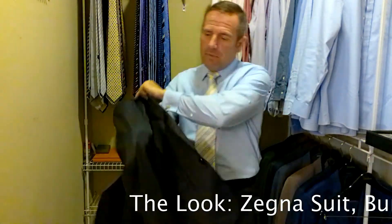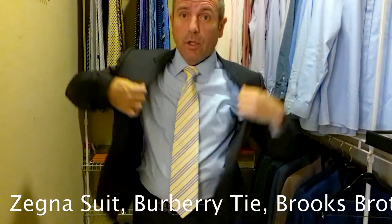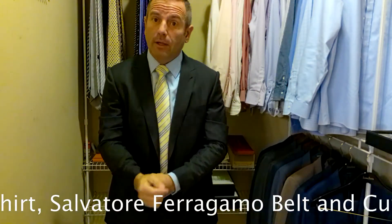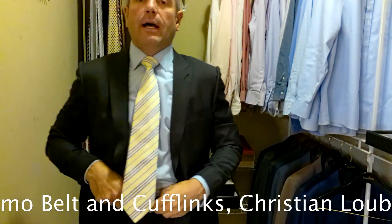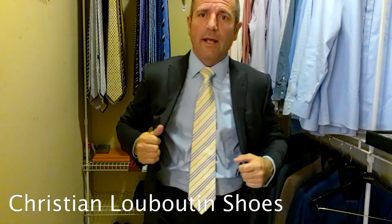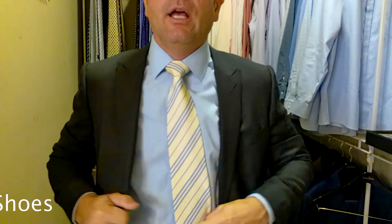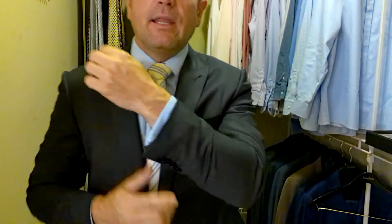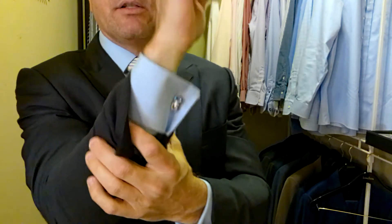The look is going to be scrolling across the bottom of your screen, but I'm going to go over it right now. We are putting on a charcoal gray Ermenegildo Zegna suit. Most of my suits are Zegna — they make just a great product. There are other great suits out there as well; I just happen to have more Zegna in my wardrobe. We're in a light blue Brooks Brothers shirt. We're wearing a Burberry tie — it's kind of an off-white with light blue stripes. We are wearing cufflinks today: a pair of Ferragamo cufflinks, and they match my belt buckle. We're in a dressy black shiny Ferragamo leather belt with a silver Ferragamo Gancini logo as the belt buckle, and it just matches the cufflinks — the belt buckle and the cufflinks are almost identical.